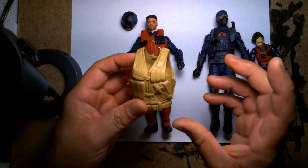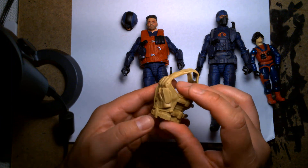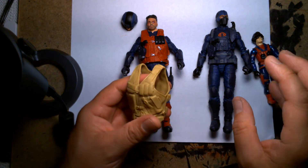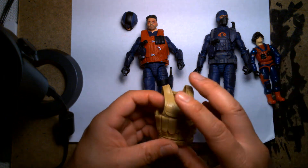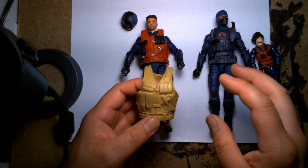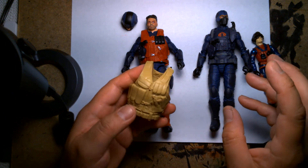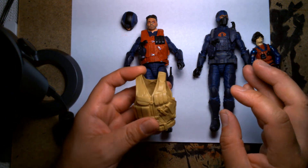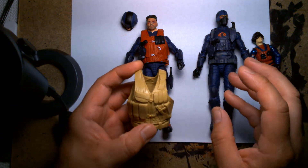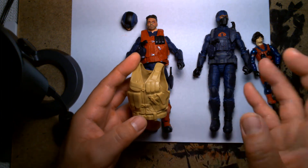This is a Mattel vest from their WWE line of toys — more specifically from the WWE Create a Superstar line, a toy line that came out maybe four or five years ago. The concept was simple: you take standard WWE superstars like Roman Reigns, John Cena, or Randy Orton, and use their nickname to create an alternate inspired figure. In addition to a normal Randy Orton figure, since he's known as the Viper, he'd come with additional pieces to create a Viper-inspired action figure. Another example is Sheamus, known as the Celtic Warrior — his figure came with additional pieces to create a Celtic Warrior inspired action figure.